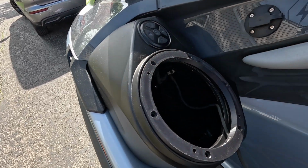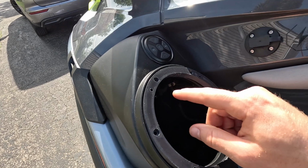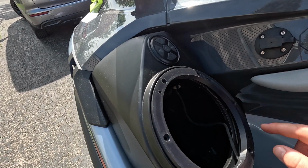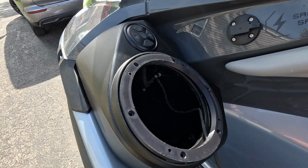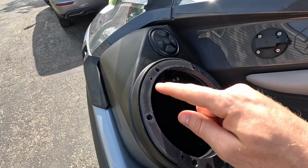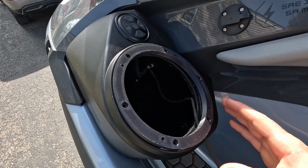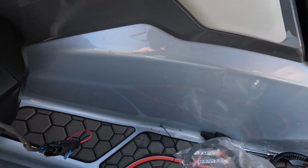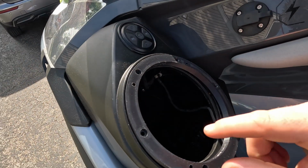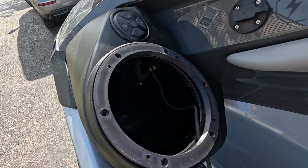Of course, we'll get the wire fed through, and then we're just going to reuse our factory bolts to secure this in. So if you are using a 6-puck speaker, you can actually just use the included stainless hardware. But since I'm using the Kicker KM65s, they are only a 4-position speaker. So we're going to use those 4 positions there. And then we're going to use the stainless hardware that they gave us, but I'll get to that in a minute. The first thing we're going to do is go ahead and secure this mounting bracket with the hardware that was original to the ski.